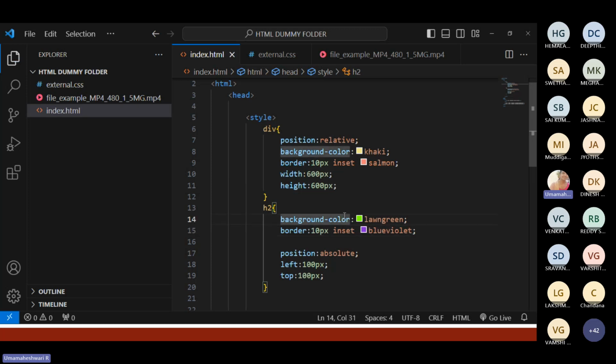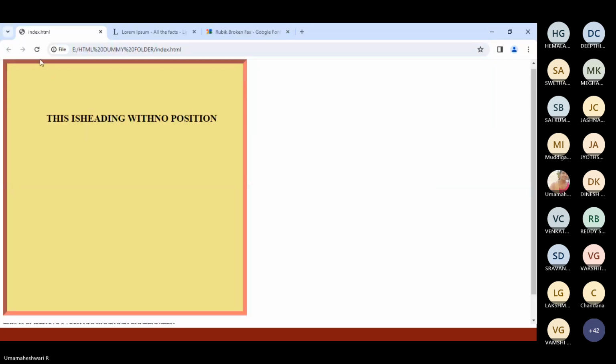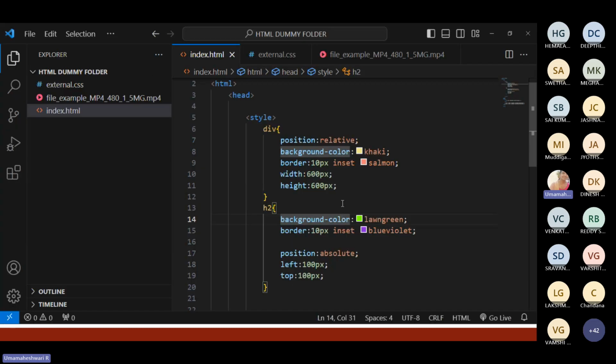So like this we have added some colors. Okay, so to identify where exactly it has been placed, now I'm going to move this left and the top. So let's say I'm changing this top. The top value, let's say I'm increasing to some 300 pixels. So total content is 600. So I want the top to be some 300 pixels.